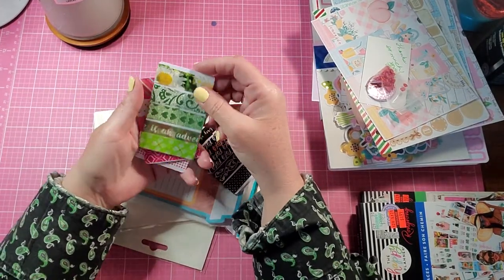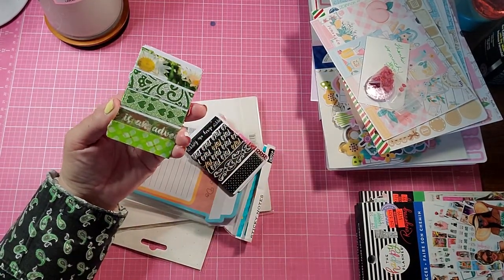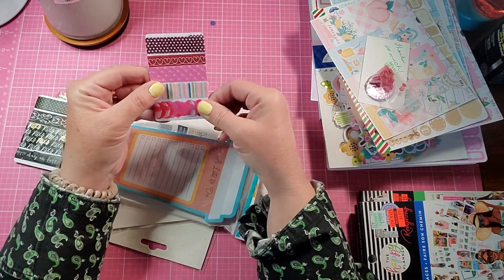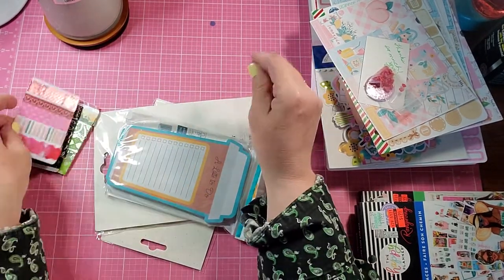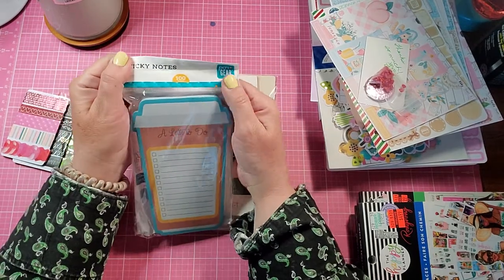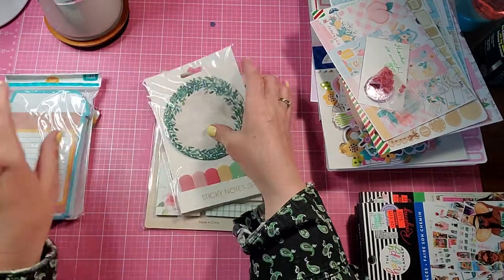Here's a green one, and I love those daisies, for maybe St. Patrick's Day. I got a black washi card and then some more pink ones that I can use for Valentine's Day. And then I won the sticky notes from a game in the hen house. I love these sticky notes. They say a latte to do, just perfect for a little to-do list.